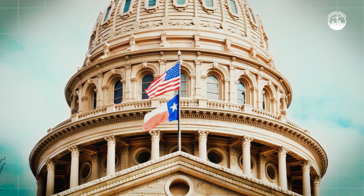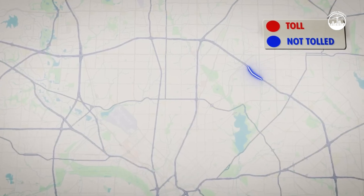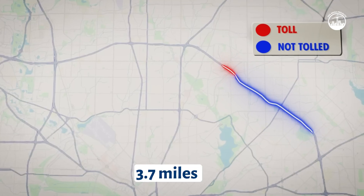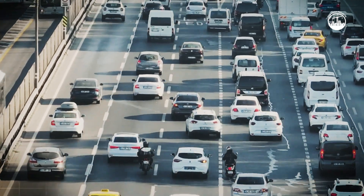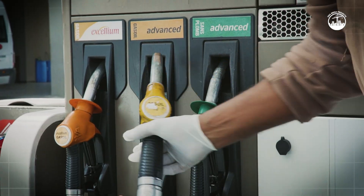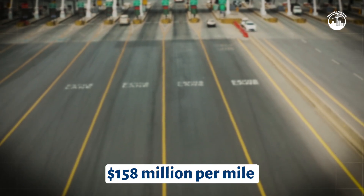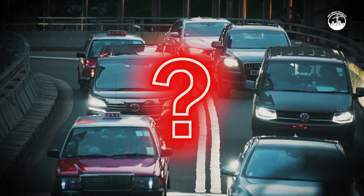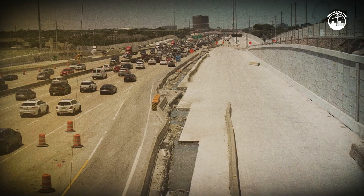Funding for the project is a complicated mix: about $800 million from state and federal sources and another $940 million covered through toll-backed financing. A 2018 state ban on new toll roads forced a split approach — roughly 7.3 miles of the corridor through Garland and Mesquite will be toll-free, while 3.7 miles closer to Dallas will use managed toll lanes. Texans don't like toll roads; voters have consistently opposed toll-based highway funding, many seeing it as double taxation — paying once through fuel taxes and again through tolls. Costs have also spiraled: the project now averages $158 million per mile, far higher than federal benchmarks, partly because building in a live freeway requires careful staging, high-performance materials, and extremely complex interchanges.